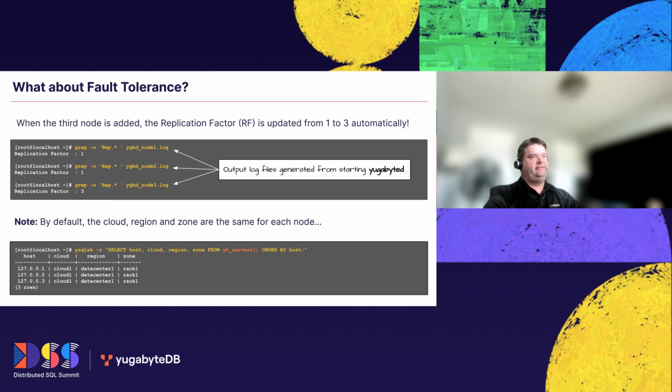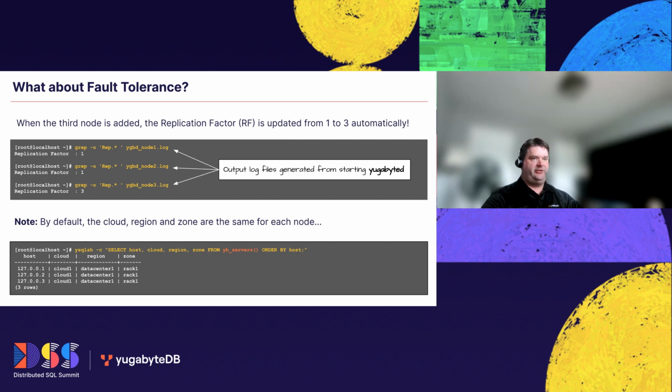Remember I mentioned the replication factor. So the replication factor is important in Yugabyte, right? So you want to have replicas of your tablets for HA. So as I was adding those nodes, remember I was outputting to these log files. And we see the replication factor is 1 when I add a second node, but it switches to 3 automatically when I added that third node. So that's a feature of yugabyted: as I go to 3 nodes, the RF will be 3. And you can override that later on if you want to do an RF5. But for this right here, I'm just doing RF3.